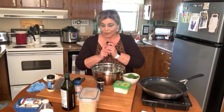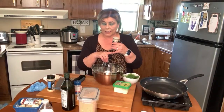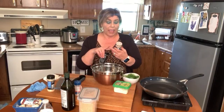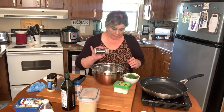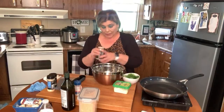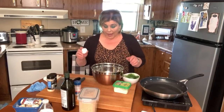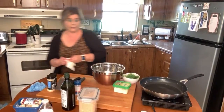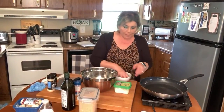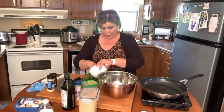My husband got into the Rebel Root pepper too — I had to get another bottle. They have a six-pack of their seasoning — Mexican, Italian, Greek, everything bagel, black pepper, and one other flavor — and you'll save a bunch of money doing it that way. I'm going to really ramp up the Greek seasoning in here. Then I'll crack an egg and pop that in, and I'm going to lightly chop my spinach.